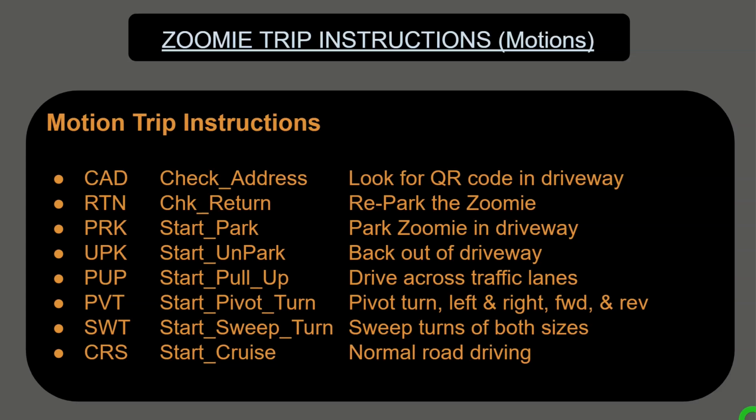And finally, we've got CRS, which is short for cruise, and that is normal road driving. And during that motion, you're going to see a lot of input from sensors. You'll have zero set, preset, QR code reading and setting of position, as well as line follow steering in the forward direction. That's really the workhorse method of all the motions. That does not diminish how difficult each one of these is in order to get them to perform as accurately as I think they need to be for this experiment to move forward.